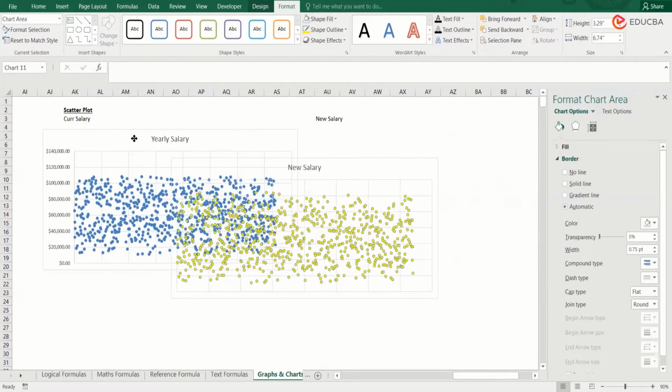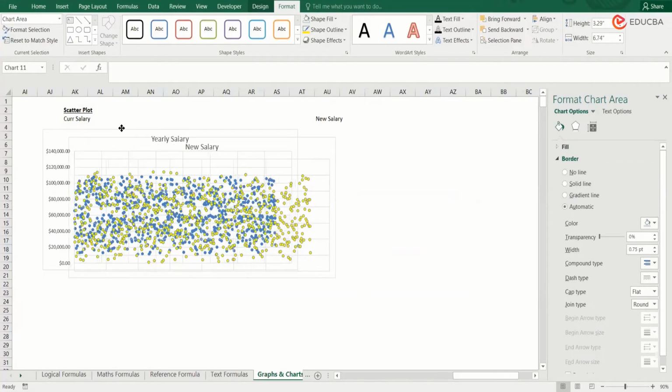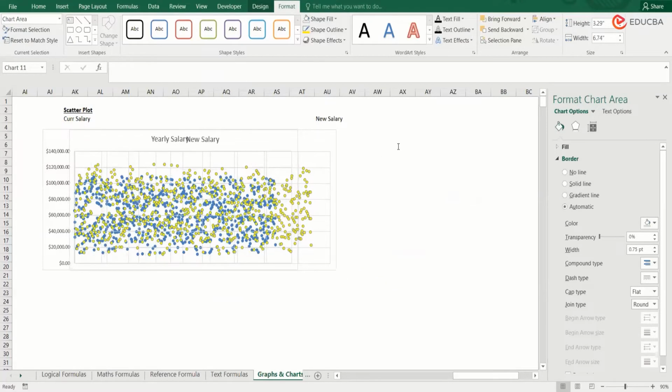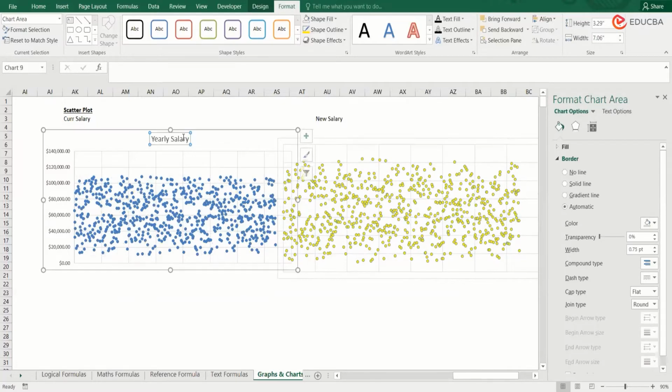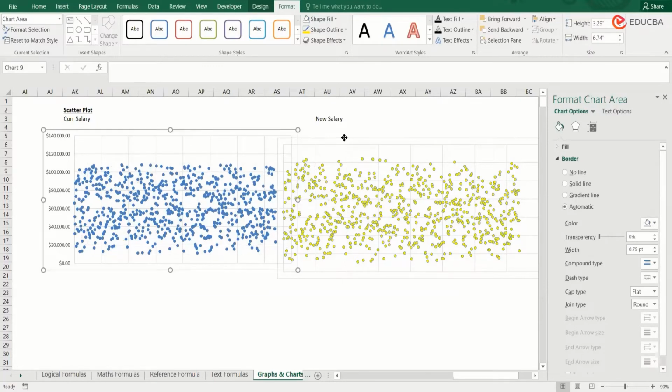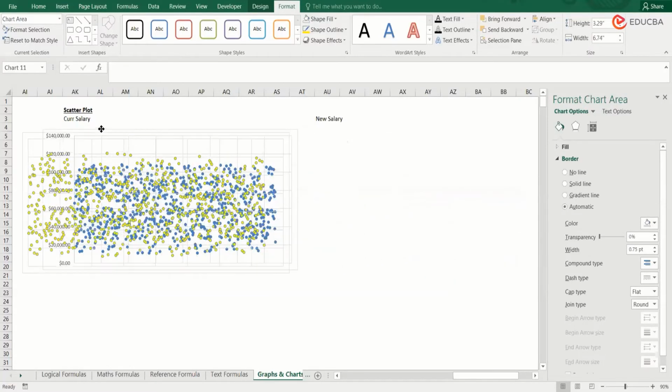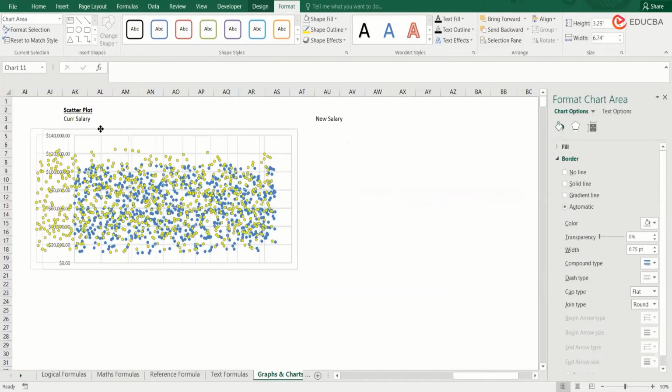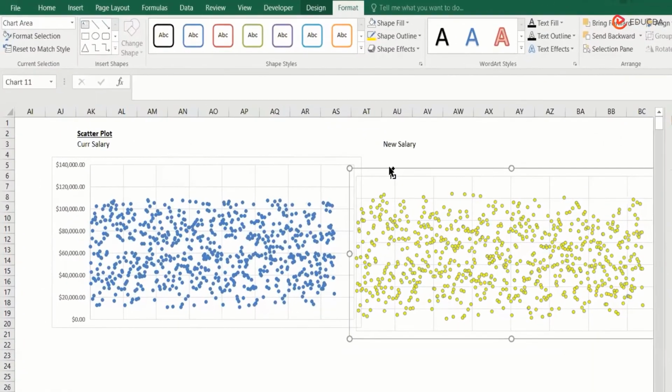Now I'll just try and paste this above this. Obviously, we'll remove this header and just keep one header, which will basically say yearly current versus new salary. Very simple. Or just remove this and we'll name it by convention. We can put it above. Now try and paste this above this. Okay, just try and paste it above this. As you can see, we would require the axis because this axis is crucial. That's why it's not placing above.